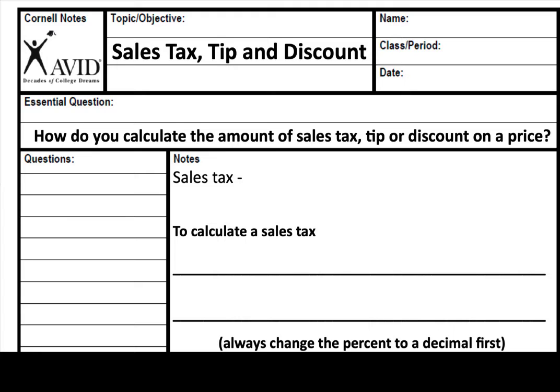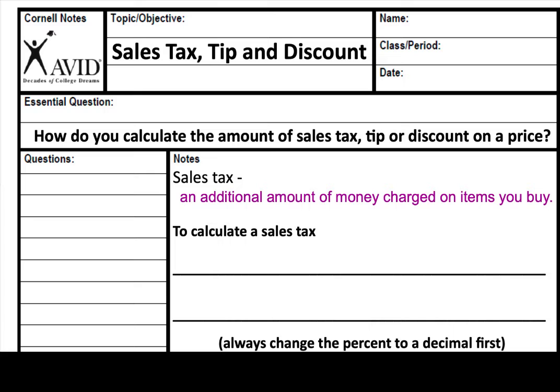First, we're going to start with a couple of definitions. Sales tax is an additional amount of money charged on items that you buy. When you go to the store, you pay a certain price for that item, but then sales tax is something additional, a small percentage of the price. So it's based on how expensive the item is. And then that tax goes to the state government and they use it to pay for a variety of different things.